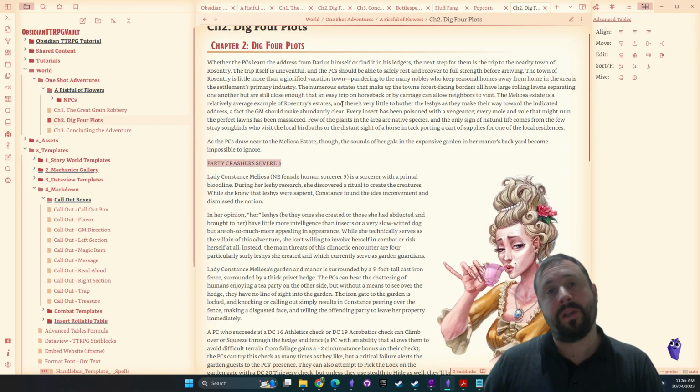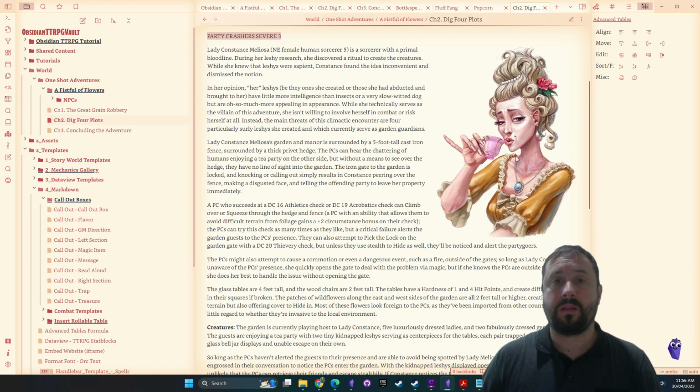Okay, so now we've got our pictures inside of the content ready to use, and the next thing I like to think about is how I'm going to use those pictures, right? Because a picture is fantastic for the Dungeon Master to help you understand what something looks like and provide those descriptions, but I have a player-facing screen. I actually have a screen on the wall behind my DM station facing my table and my players, so they can look up at any time and see what I'm showing them.